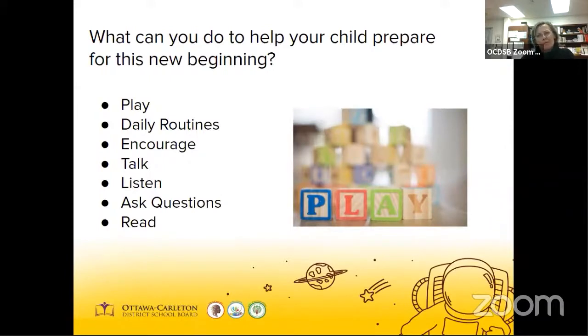Discover the route your child will travel to and from school and take several times to walk or drive the route. Get the kids used to, if you're walking, being safe on the sidewalk, and that your child is always walking to and from school accompanied by an adult. Children on the buses are met on arrival and departure from school by a teacher or school supervisor. Children must be met by an adult when they're dropped off following their day at school. You can visit the school and have your child explore the playground and the open spaces to increase their comfort. Develop opportunities for your child's exposure to music, rhythm, and rhyming activities, which also help the development of reading skills.